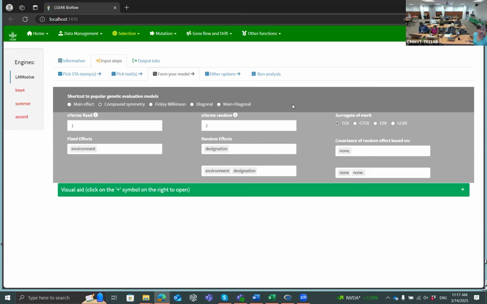Now we need to include the fixed effect, the random effect, and the covariance of the random effect. For the fixed effect, we will put environment. For random, we will put designation and the interaction between environment by designation.